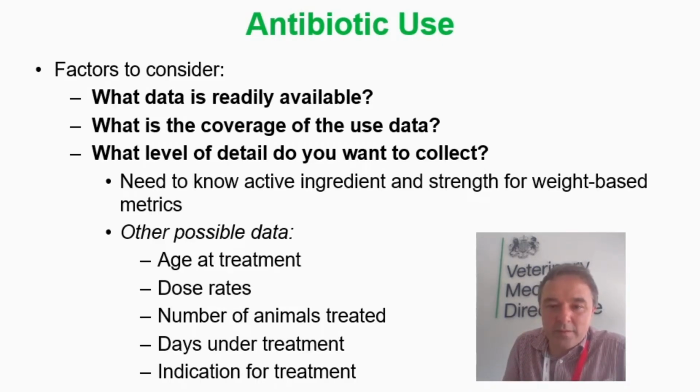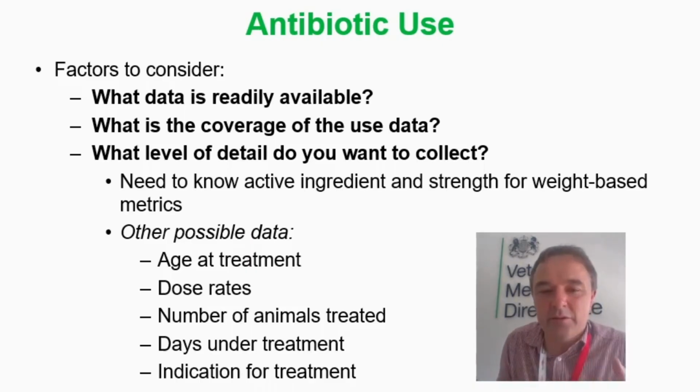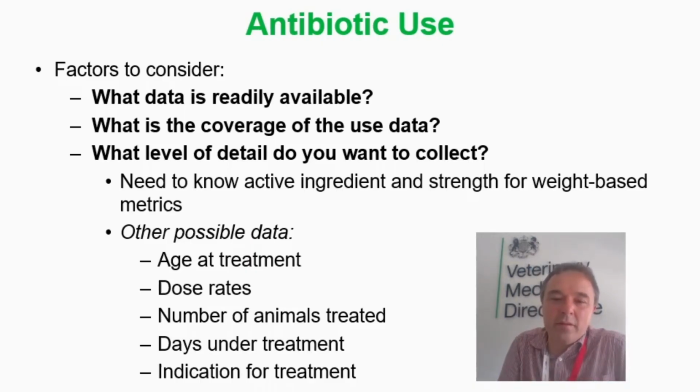There are some systems involve collecting the number of animals treated and the number of days in which these animals are treated. So in the UK, the laying hen sector have a very detailed data collection system, so they know how many days each animal is treated with an antibiotic, and then they can actually do a percentage figure, so percentage bird days, the number of days that each bird is treated versus the number of days that the birds are on that farm for that particular time period.